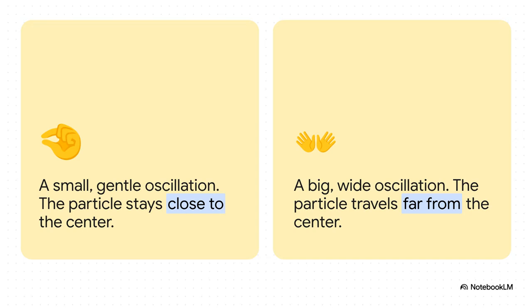And you can see it perfectly here. On the left, a low amplitude gives us this small, kind of gentle motion. But on the right, you crank up the amplitude and you get a big, wide, energetic swing. And get this, both of them could be happening at the exact same speed, but the size of the motion is totally different. That's the power of just our first dial.